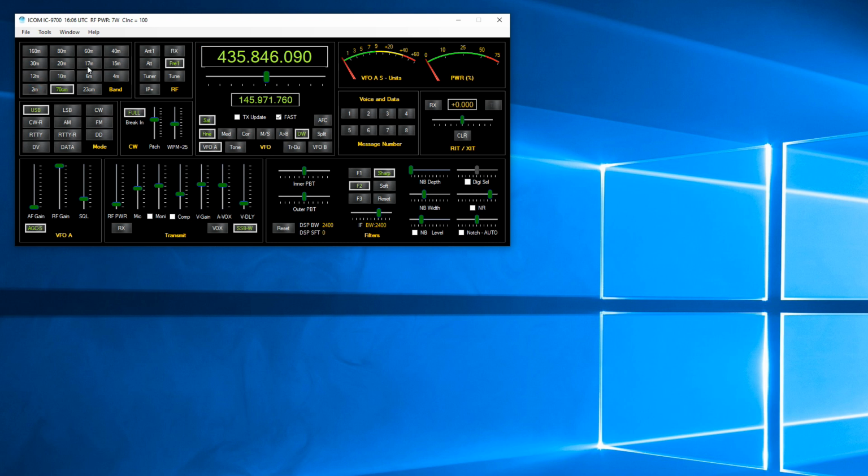Notice that. So what I have to do is swap these two, making the frequency here now the receive frequency and this frequency now becoming the transmit. So to do that, I click on main/sub radio swap. Now you can see I've got the appropriate frequency up here.